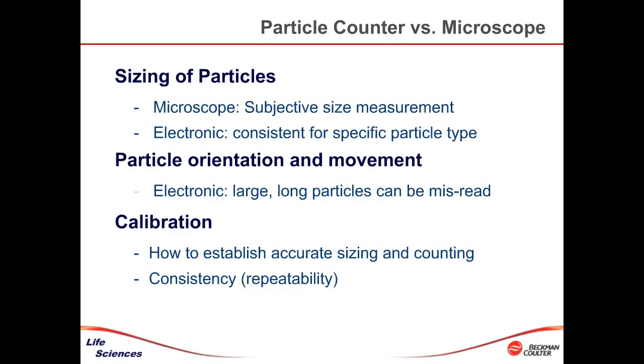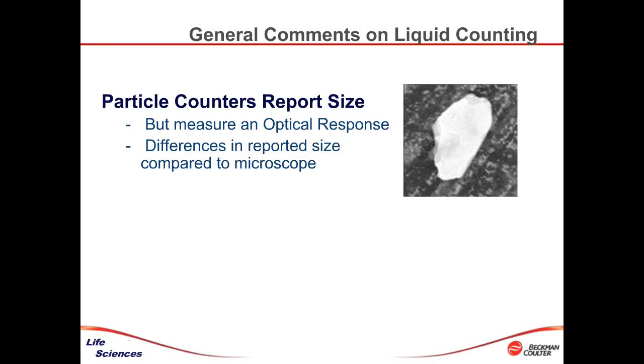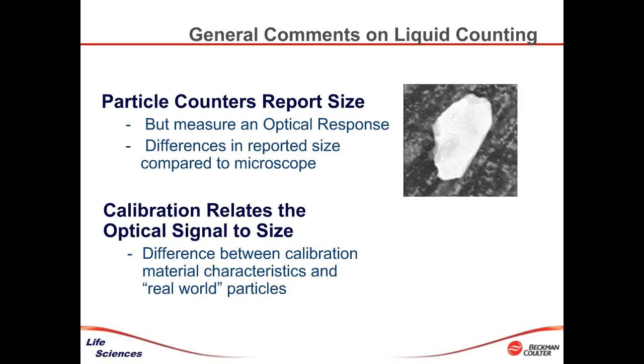So long particles can often be a little more of a challenge, but generally you don't have that many fibers. When we speak of long particles, I think mainly of fibers, like from garments or other sources, that would be in the fluid. And we have to think about calibration. How do we relate this electronic response to the real world, to sizes of spherical objects? So we want that to be consistent. We want repeatability. And that's one of the things that the electronic methods for particle counting definitely offer: repeatability. So we're reporting a size, but we're using optics in the case of light obscuration, and you'll find differences to other methods. But we do calibrate.